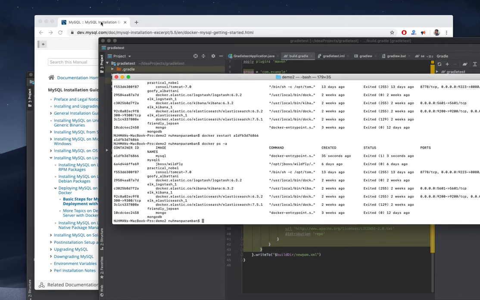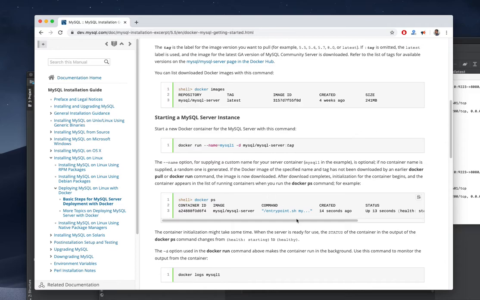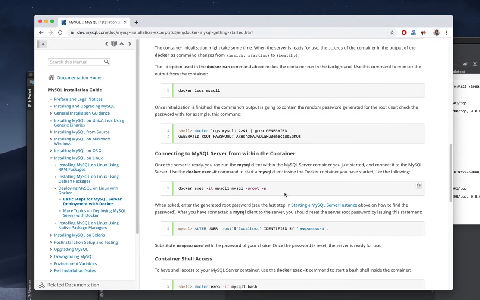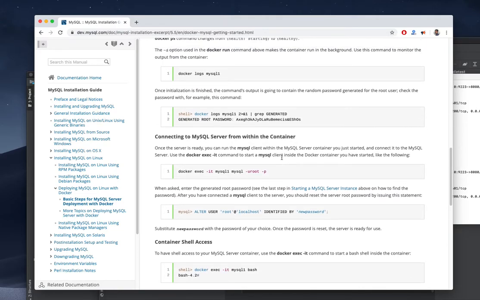So the installation is straightforward. Just install and you can see the container there. The other thing is how we will run that particular instance using the command line. We can use docker exec, and we need to provide that particular MySQL instance and MySQL root username.